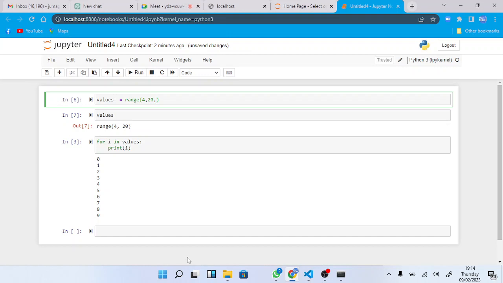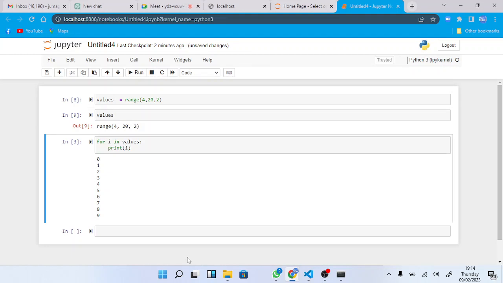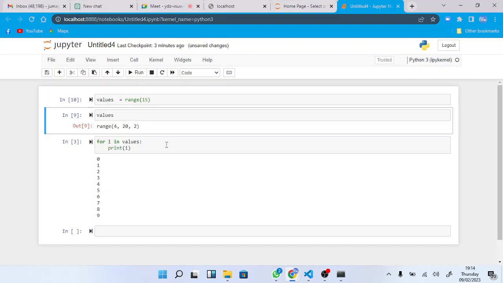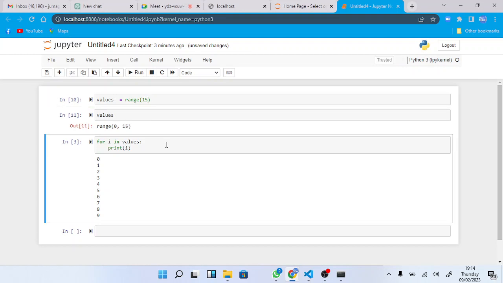For example, from 4 you want to go to 6, so the step will be 2. Anyway, let me not go down that route. Just create simple values, maybe 15. So they are 0 to 15.